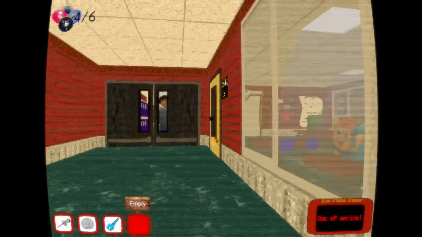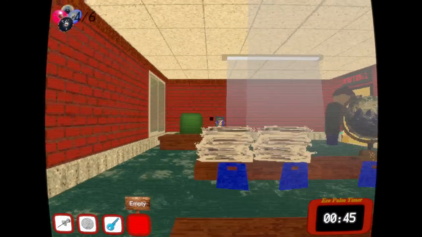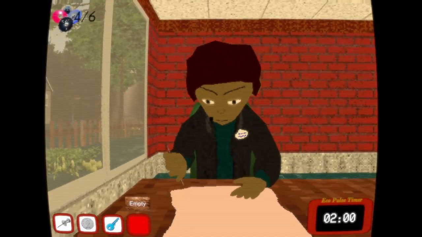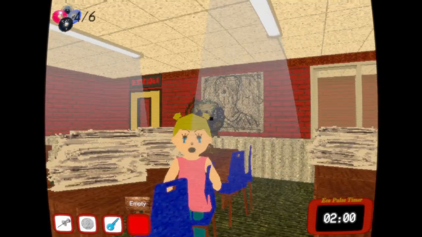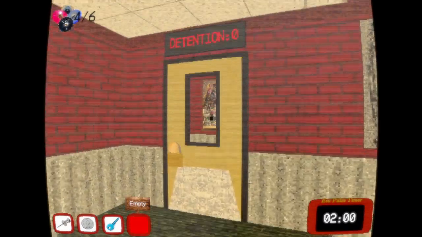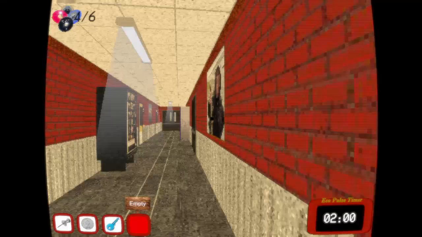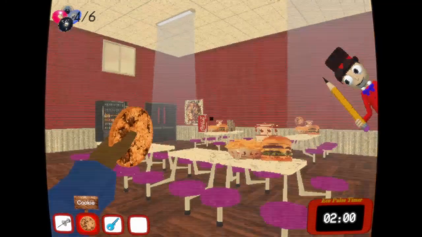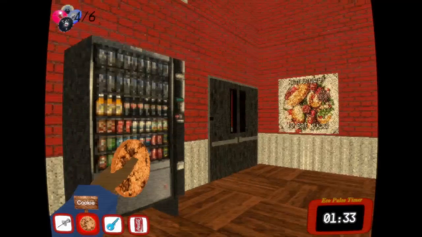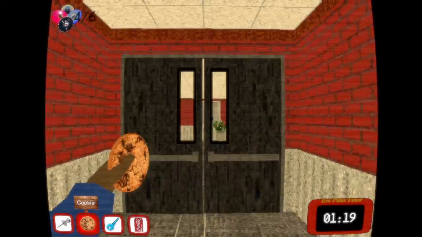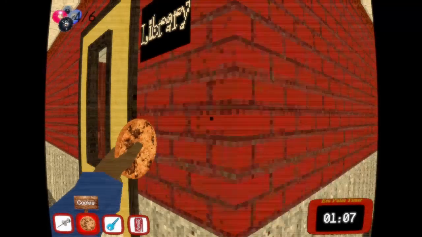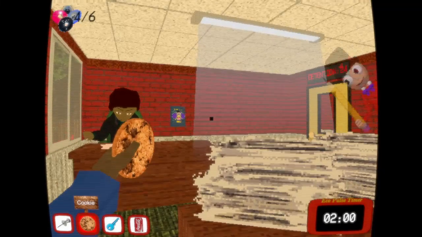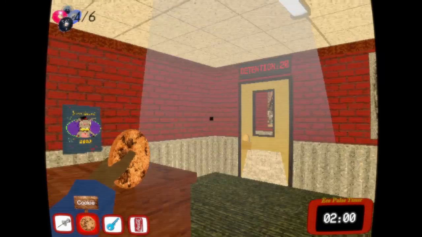Give me my coin. You're staying in the pen. No, no. Give me my toy. Don't find my toy. Give me my toy. No study more. I want my toy now.